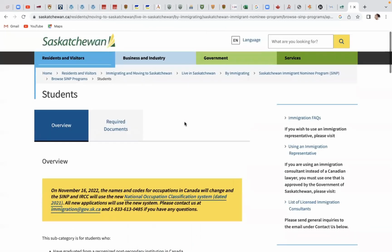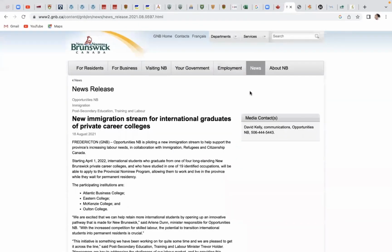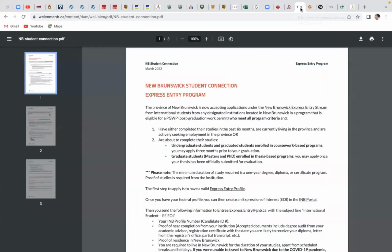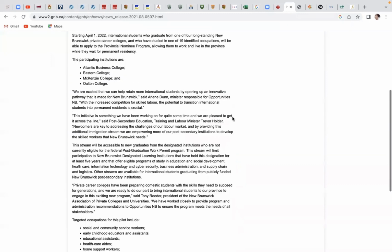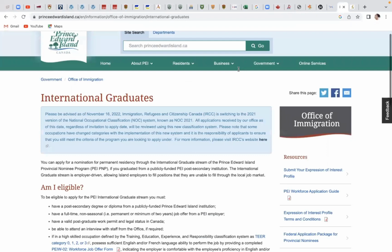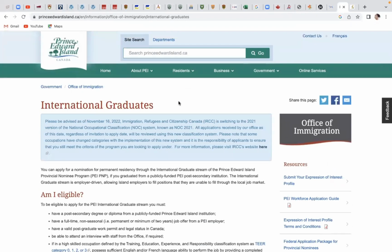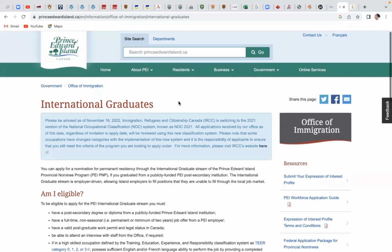So this is number one. I love Saskatchewan. It's an awesome place to be. You want to visit Saskatchewan when you come to Canada. And they have a very great Nigerian society there, like a Nigerian Association. They are amazing people. So the second province that we are looking at, you can still do the same thing I explained, is Prince Edward Island. You can also look for schools there.